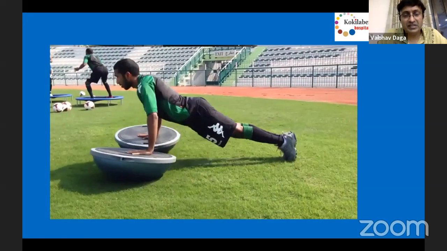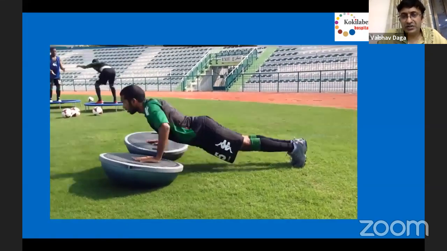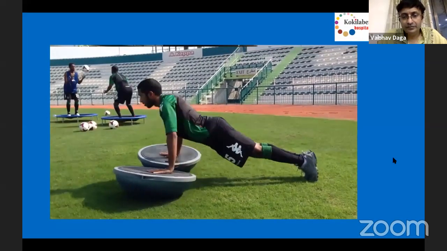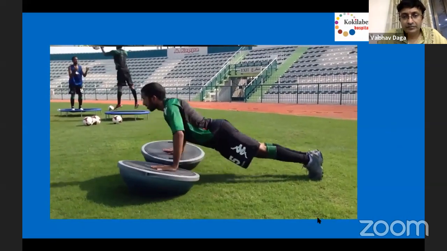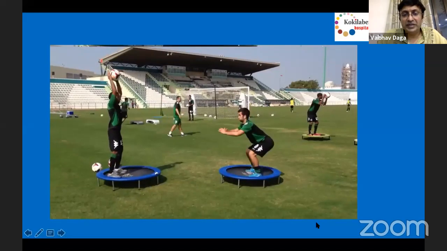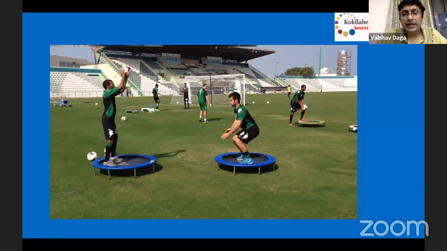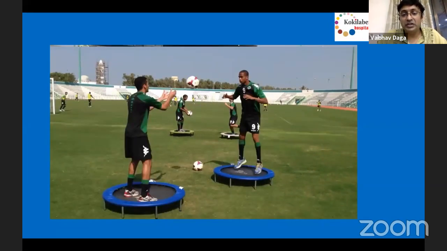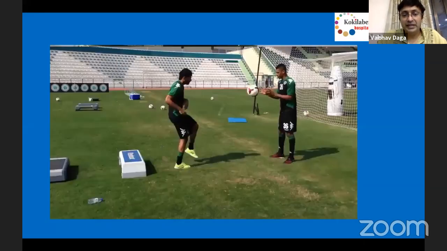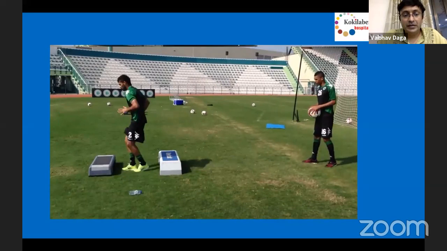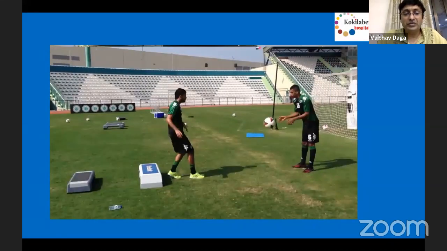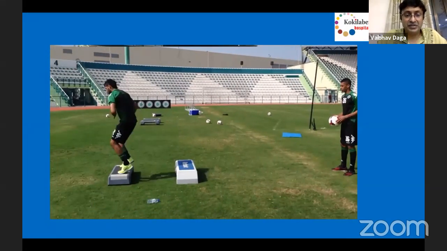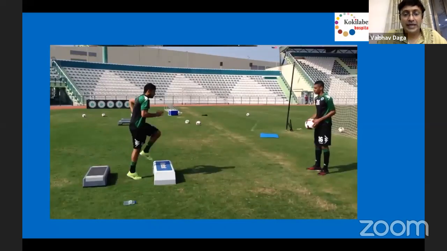This is for the upper limb, of course, the neuromuscular training. So this is very important. Jumping, heading and landing on an unstable surface, ensure your landing is proper. It's a soft landing. You can see they're landing on their toes. It is not necessarily that they land on their heels completely. They look into the various challenges of steps, run through, land, kick.